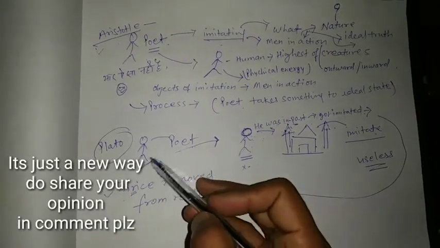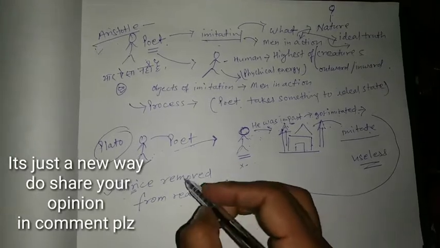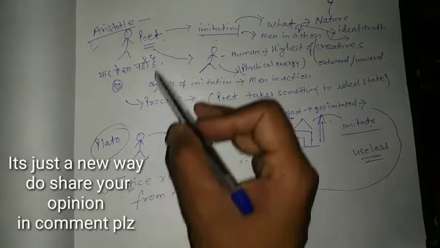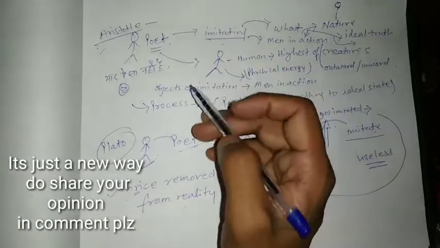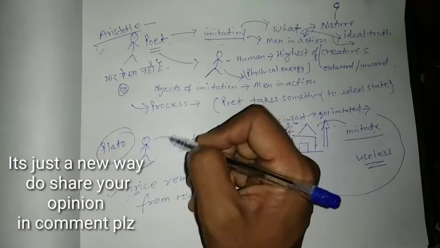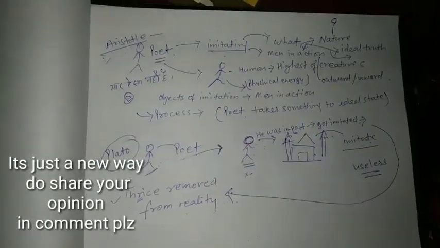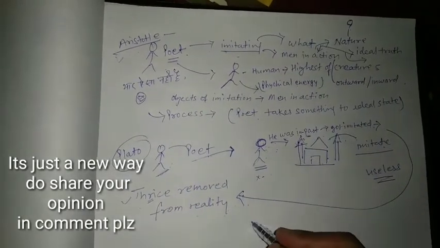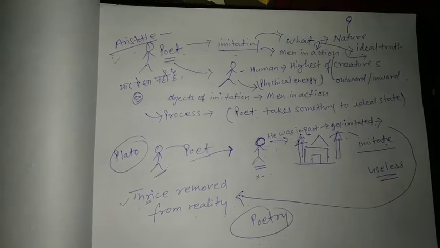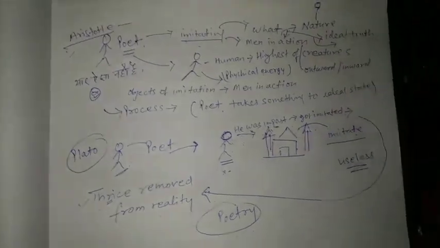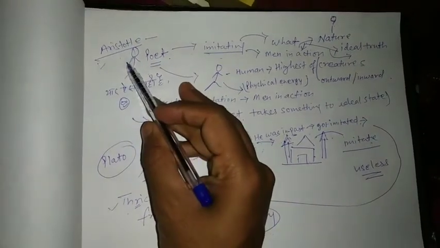Hello everyone, in this video we are going to talk about the theory of Plato and the theory about imitation. The argument between Plato and Aristotle was about imitating things and that's why they were talking about poetry. Actually, imitation and the idea or the argument about poetry was going on there. I will try to make it clear what Plato was talking about and what Aristotle was talking about.